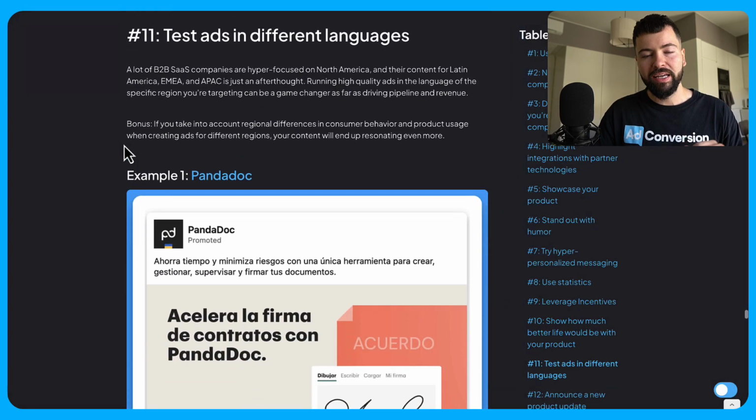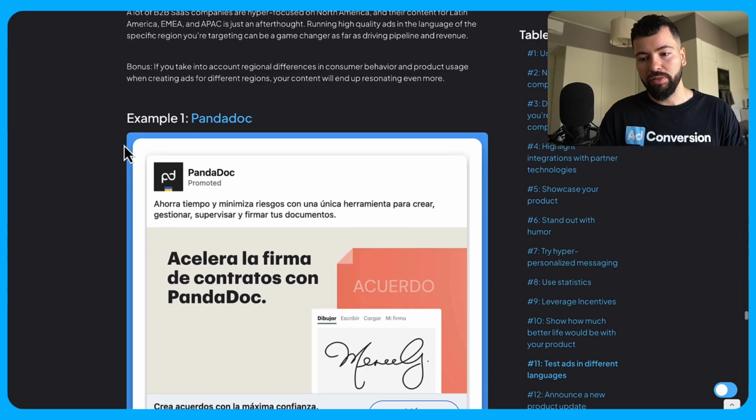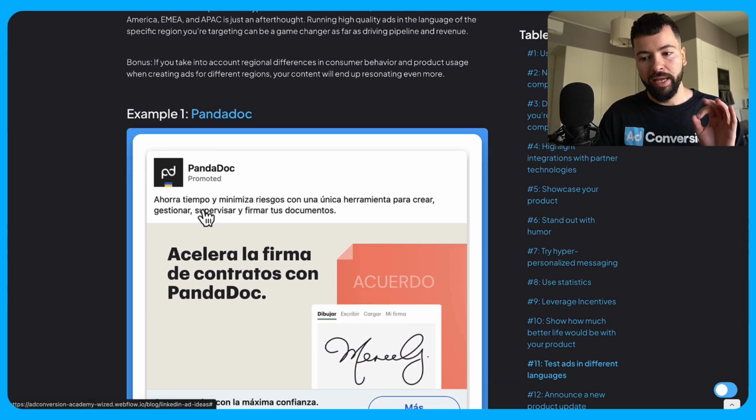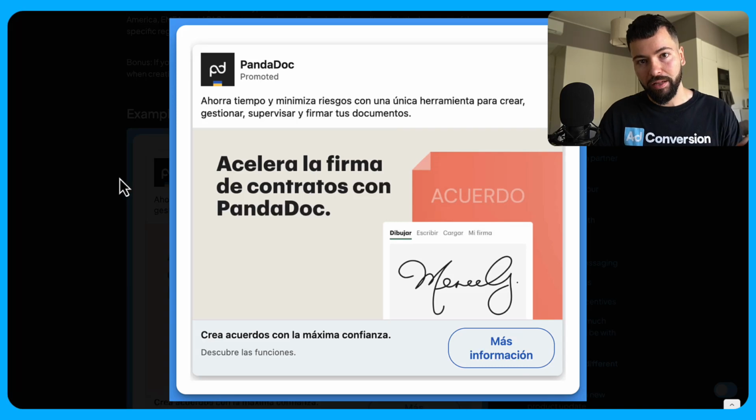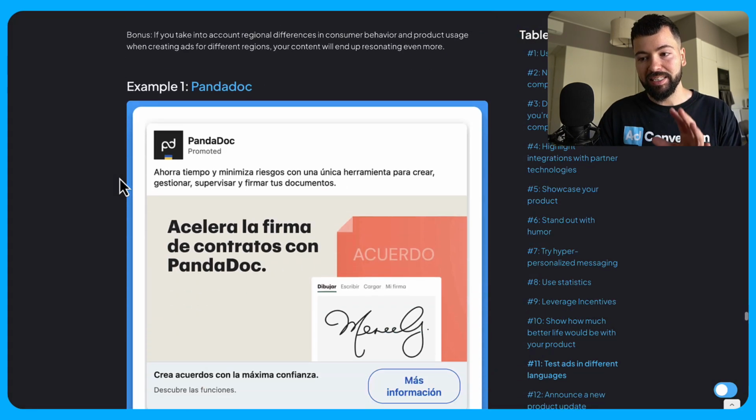All right, moving on. Number 11, test ads in different languages. So this is really powerful. And the caveat here is you need to be able to sell in this language. So if your team can't sell in this language, it probably won't do you much good to get a demo with a person who speaks this language. But if you are a global brand or you have multiple sales reps that are able to support and sell in multiple languages, the same thing in terms of customer support, you can support that customer in multiple languages, then you should absolutely be considering this type of approach. And that is testing ads in different languages.